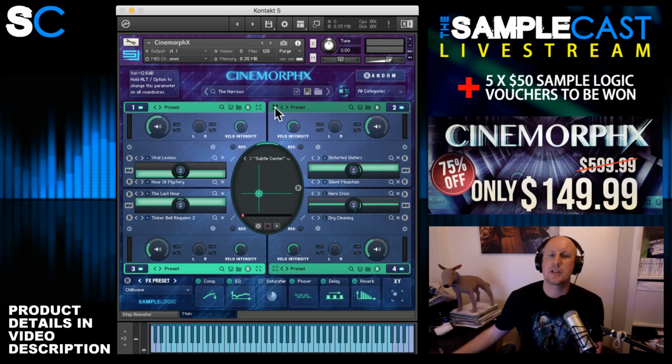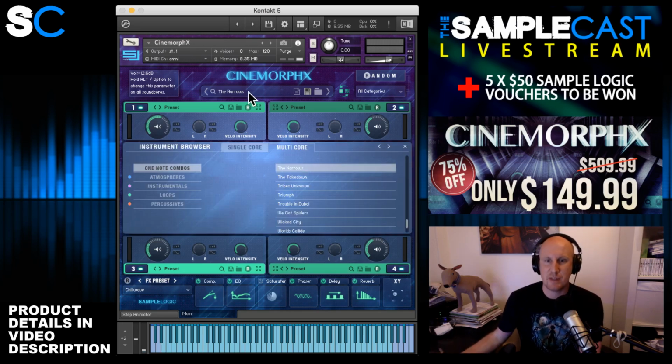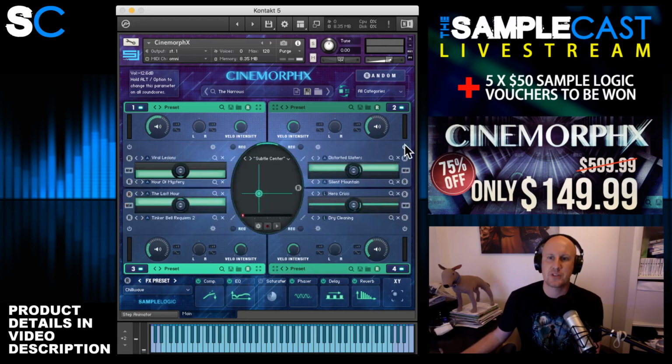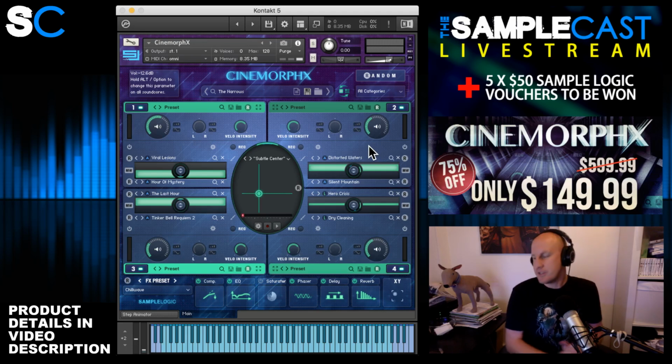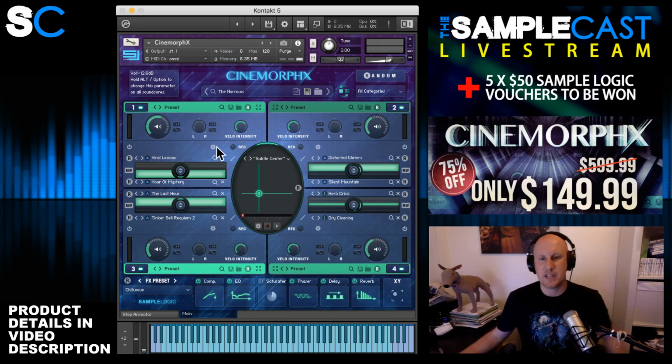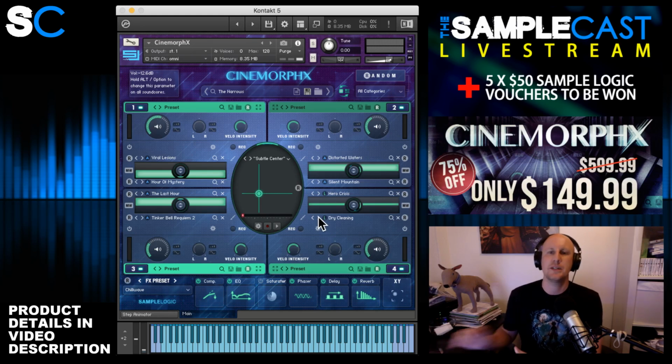It does look, I have to say, a little bit overwhelming when you first load it up, because it's one Kontakt patch. Everything is loaded within the onboard browser. And it's one massive Kontakt patch that you load up the individual sounds into the cores, and then you mix the cores. So, yeah, I won't deny it. Loading it up like this with all of the stuff on the front page, you're going to be like, what?